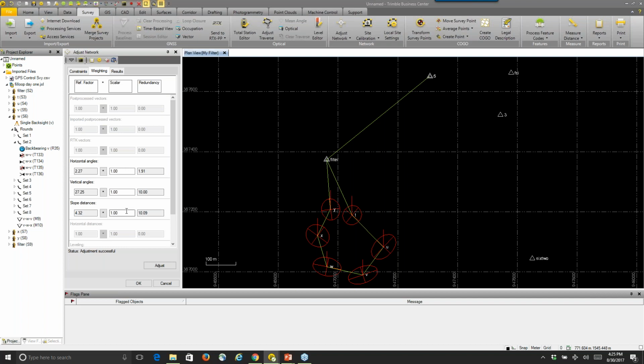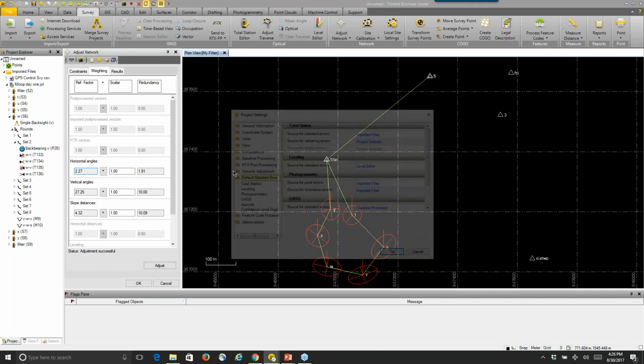Let's look at the weighting, and we can see that we want the reference factor to be about 1. 1 means that our estimated errors are equal to the errors that the adjustment found throughout the network. And these error ellipses, at point U or any of them, this elongation perpendicular to the line of this traverse leg would indicate most of the error is angular error more than distance error, and you can see that all the way around until it gets back up here. But at any rate, all we've done so far is basically what we did with the traverse adjustment, because there's not much else it can do with this in least squares.